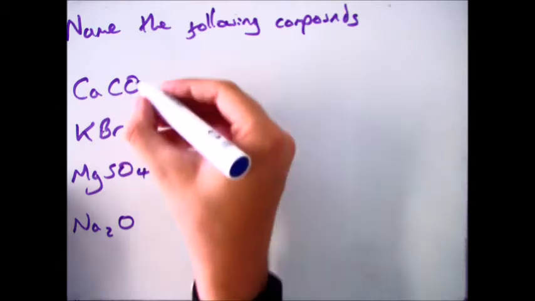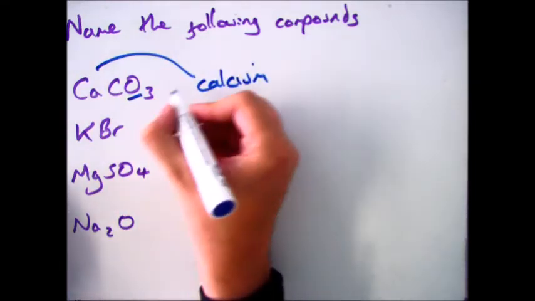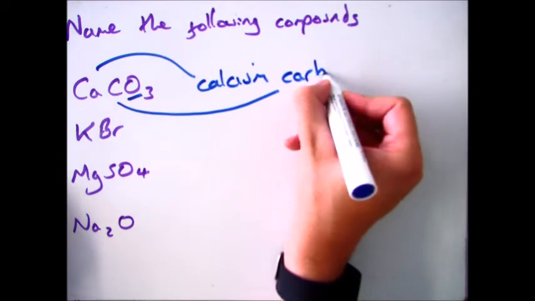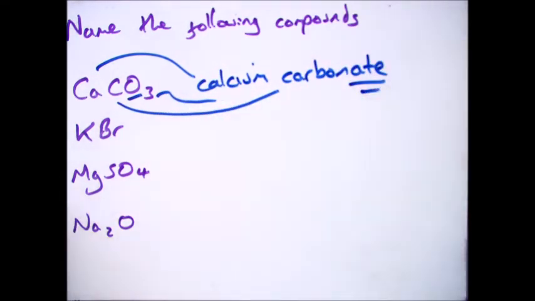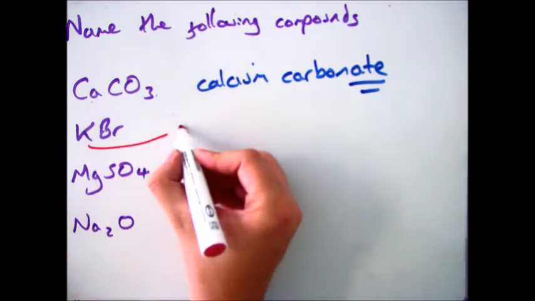Okay, that's about it for this video, so let's have a look at a few examples. So here we've got calcium, we've got carbon, and then we've got oxygen on the end. That oxygen makes it calcium carbonate. In the next one we have K which is potassium.